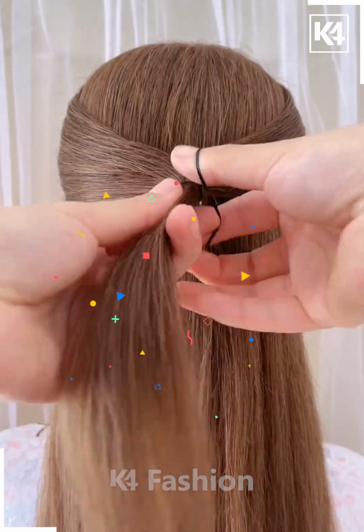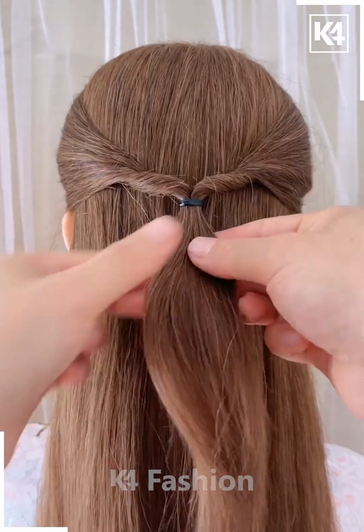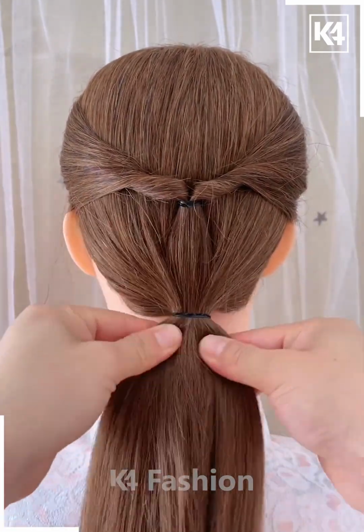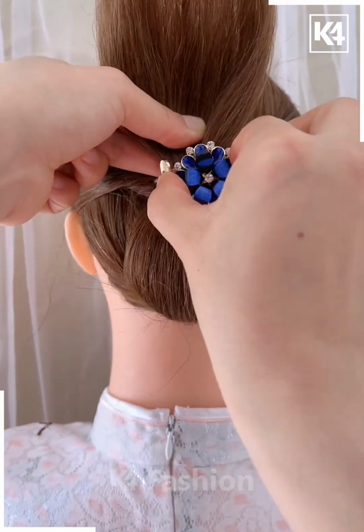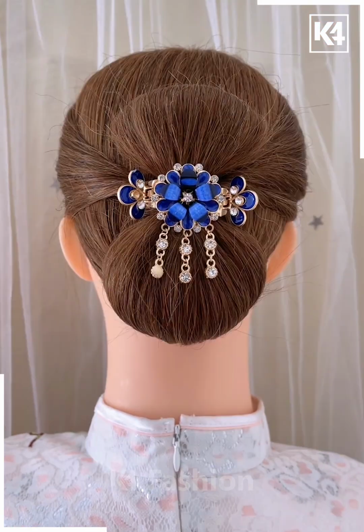Moving on, now for this hairstyle, first tie your hair into half, then roll it once, then tie the hair from below, then after doing it, tie it from the middle, then roll the puff and place the clip, tie up the leftover from the end and then place it inside it and tighten it, and it's beautifully done.